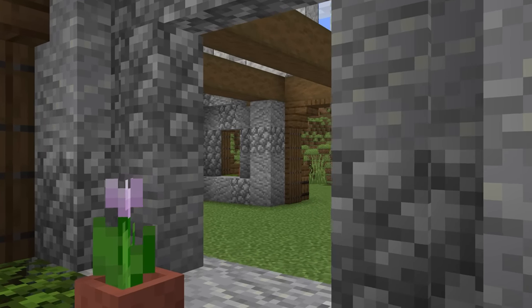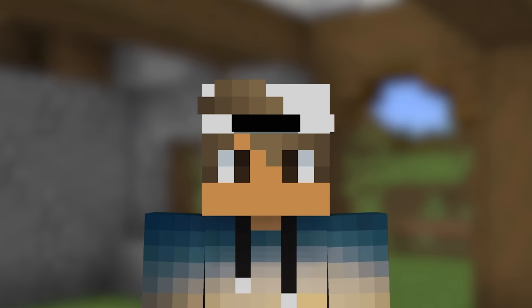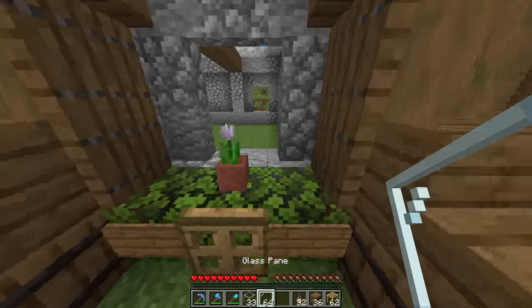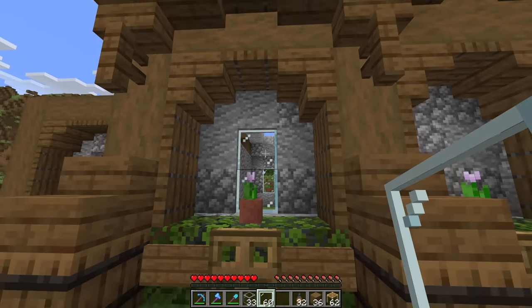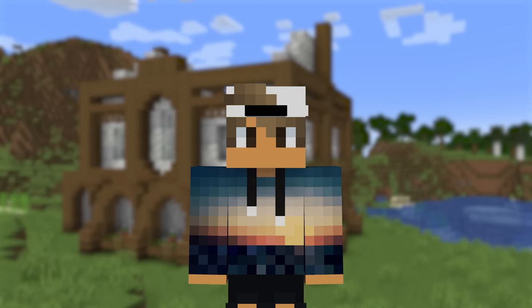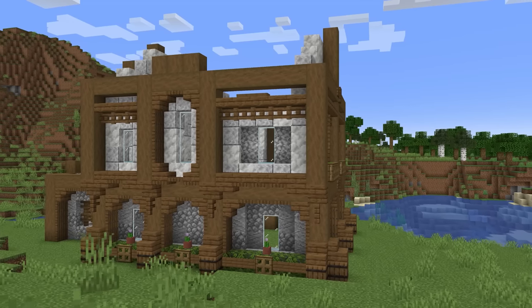You might also see that there are some random holes in the walls. And those are not an accident. That's where the windows will be. But don't just use the regular glass blocks. Most of the time, using glass panes is a much better option. It adds another layer of depth to your build compared to the regular glass blocks that are just flat with the wall. Like, come on, it's boring. And as you can see, the walls are already starting to look really cool.